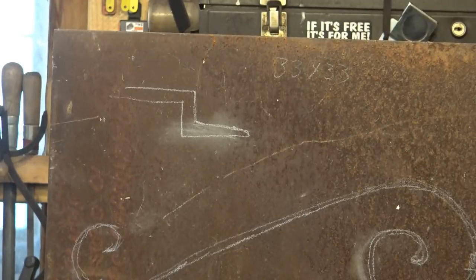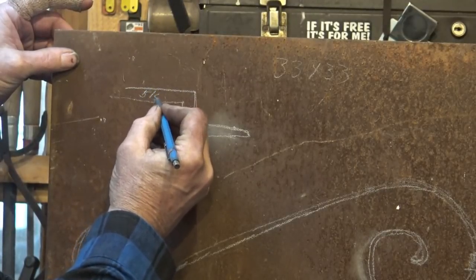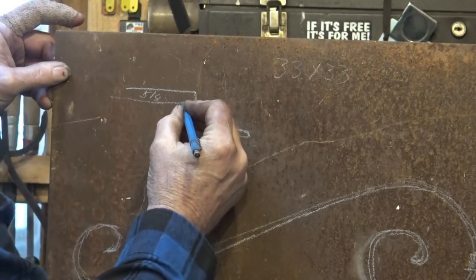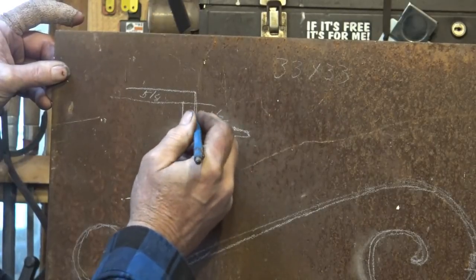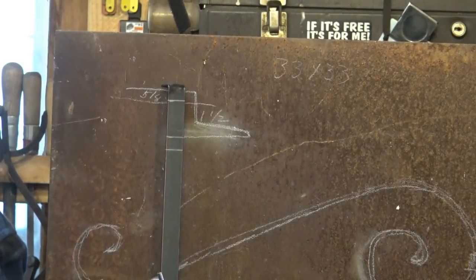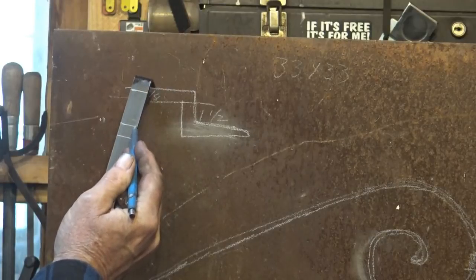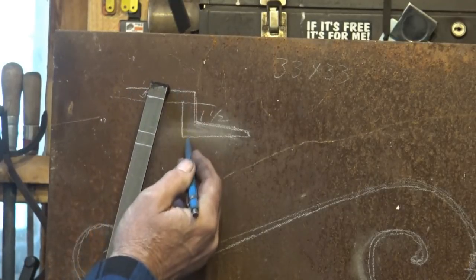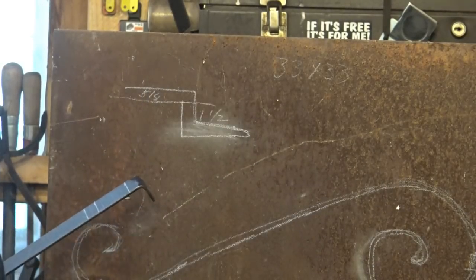Now when we did our full-size layout, we drew this little element here. This is a five-eighths square bar — I don't know why I keep saying half-inch, these are five-eighths square bar here. And I want an inch and a half from the inside here to this inside. That's just an arbitrary number I decided I wanted. So I have laid out my second hook ruler so that it will measure those. This is not drawn to scale; my hook ruler is correct. So I know the outside bar is to here, my length of this leg is here, and this will be my inside bar, so my far corner goes right here to this mark on the hook rule. This is just a second shorter hook rule so I can get this exactly the way I want it.